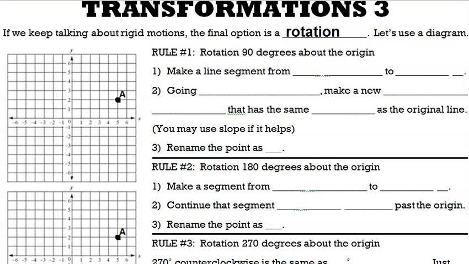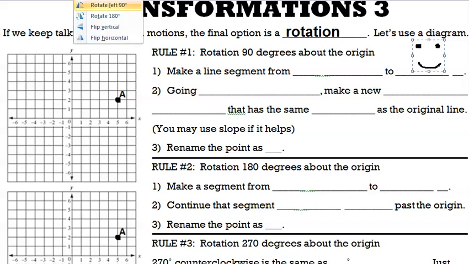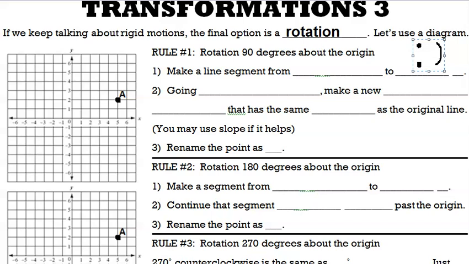Now the idea of a rotation is you could do anything. You could take a happy face, you could rotate it. You could just say, okay, I'm going to take this thing right here. It doesn't have to be complicated. We're just going to take something like that. If you were to rotate that thing 90 degrees, you would get that. So now I'm not really sure if it's happy or not, but it's definitely there. The idea of a rotation is we're just going to kind of turn something. We're going to turn it a certain number of degrees and see where it lands.